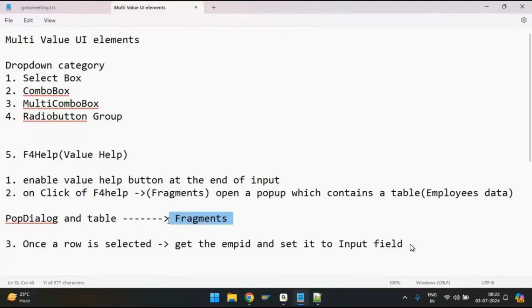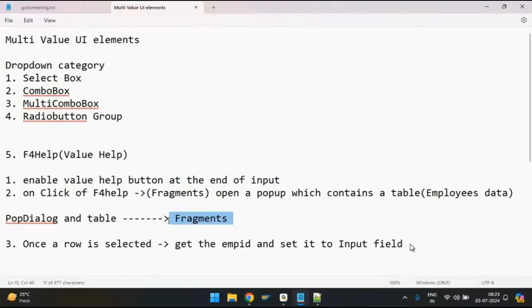That's all. It does not contain anything else. That is the reason fragments are called a piece of a view, or lightweight view, or a tiny portion of the view. But they also come under the view category, though they are not dedicated views. They are just a piece of the view.